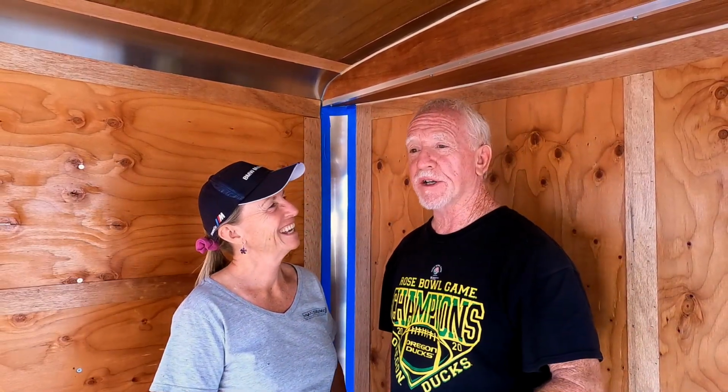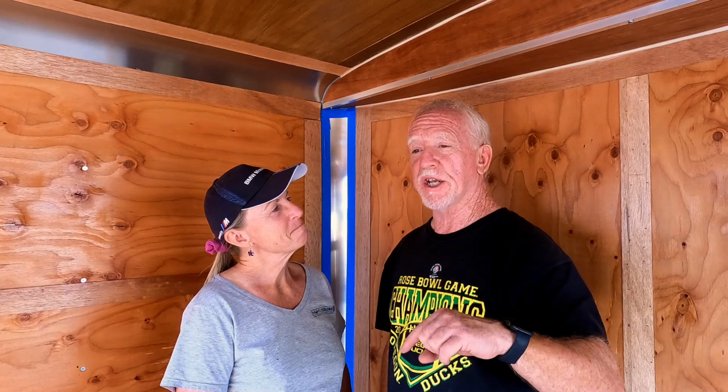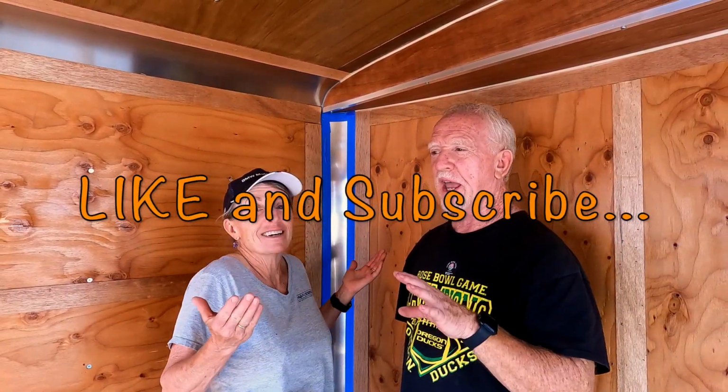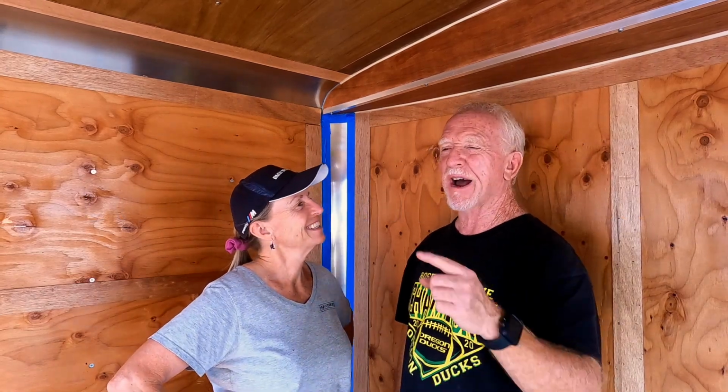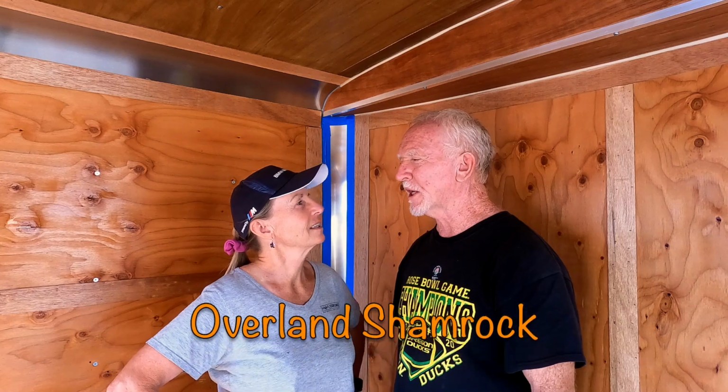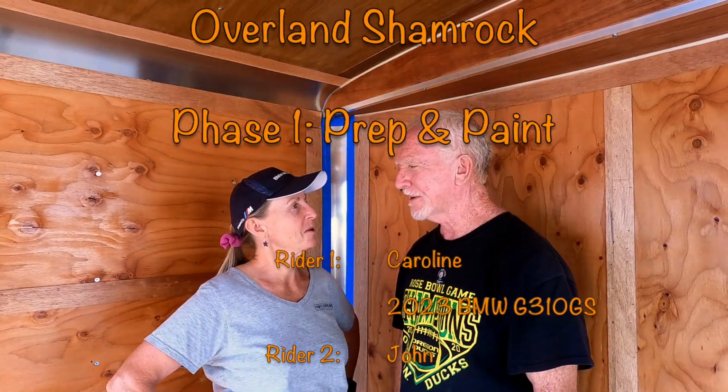And we will be riding very soon, but we want you to continue to join along with this new adventure as we get this thing ready to go. We're going to be riding around the area, just not in this thing until we've got about a couple of weeks to get it all set up, don't you think? Yeah, we've got a good start on it today.